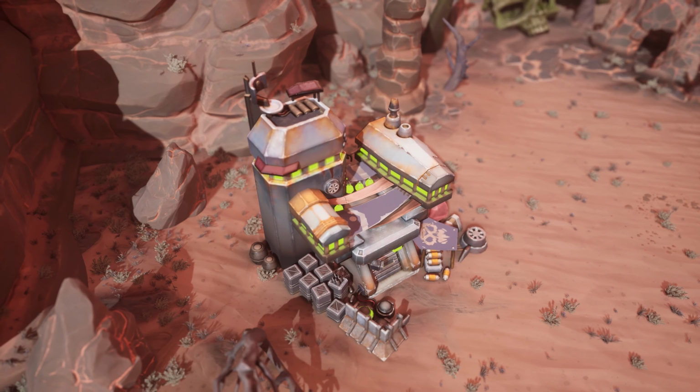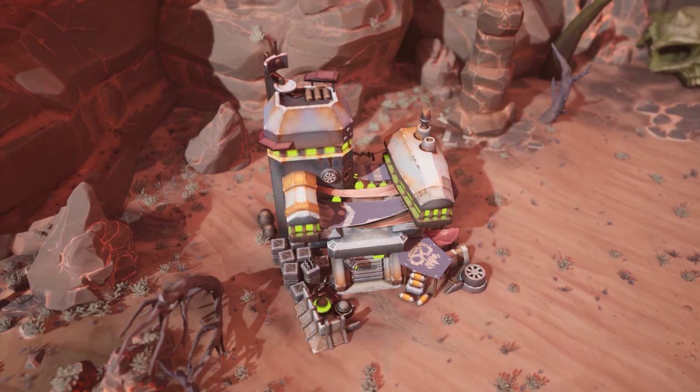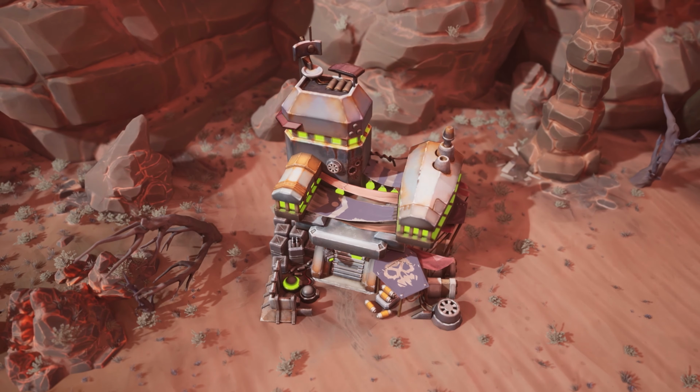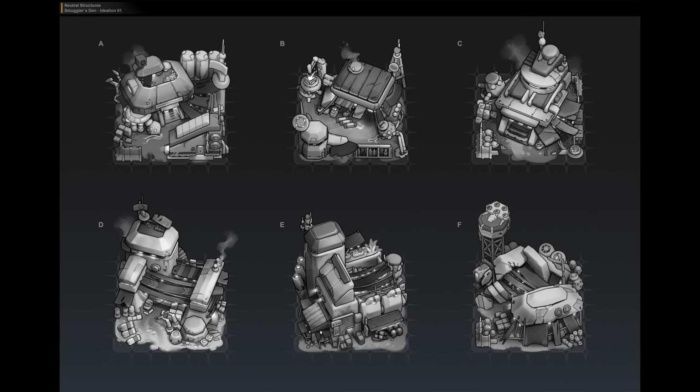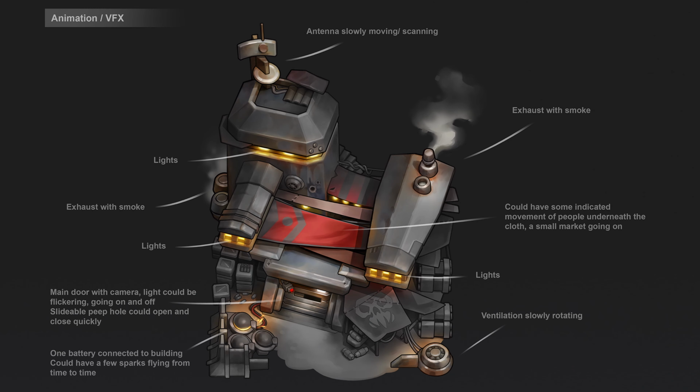Next up, we've got the Smuggler's Den, which is a black market where rare items can be purchased for a price, of course. Some things to note about this particular structure is that it looks like Frostgiant will be putting in small details to structures with animations, for example, the exhaust with smoke, lights that might flicker, a camera light that might turn off and on, and even a small peephole that could open and close.